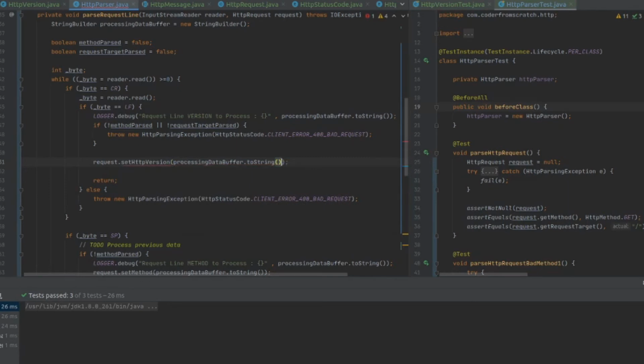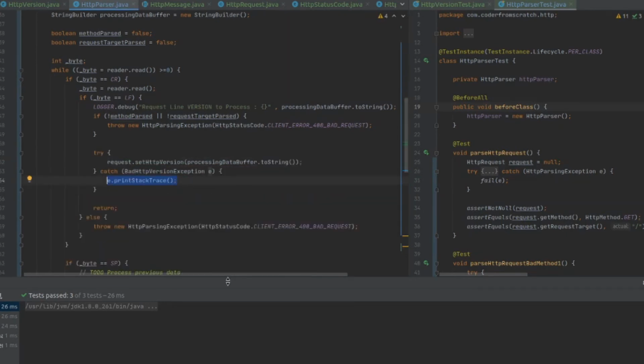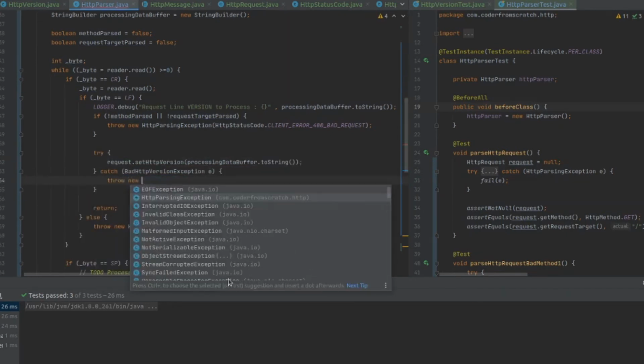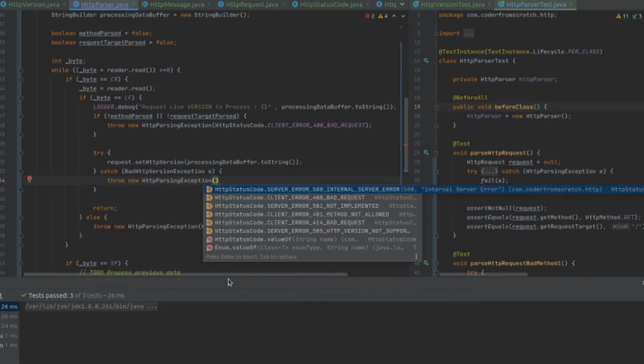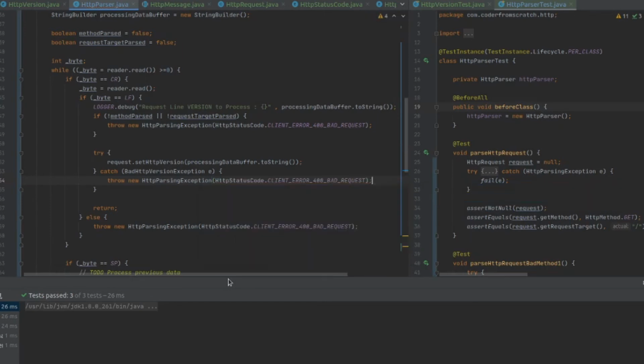So we'll just use the data buffer. Let's just try catch around this. And when we get this bad HTTP version exception, we just throw a parsing exception, and we send a 400 bad request code.